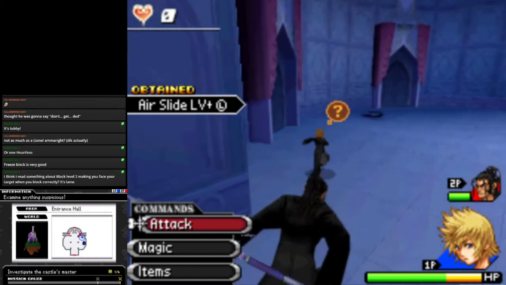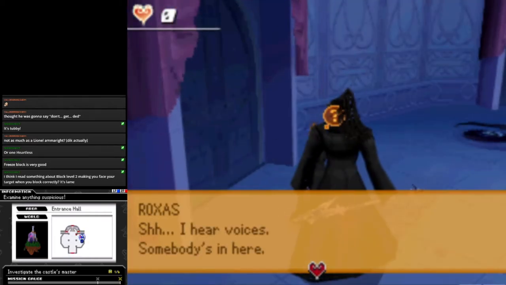XALDIN makes a good party member, though. Oh, yes, another air slide level. That's good.